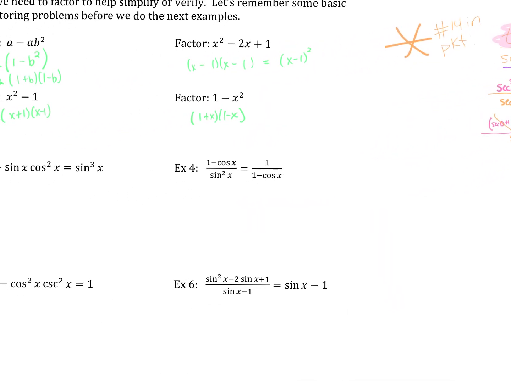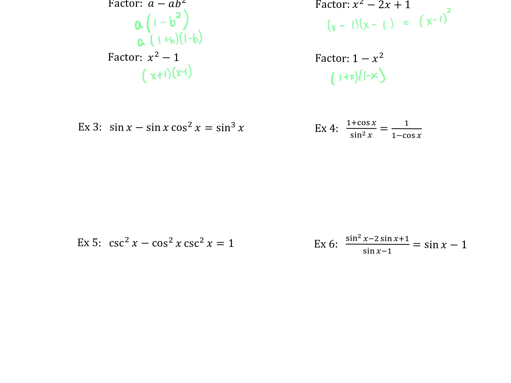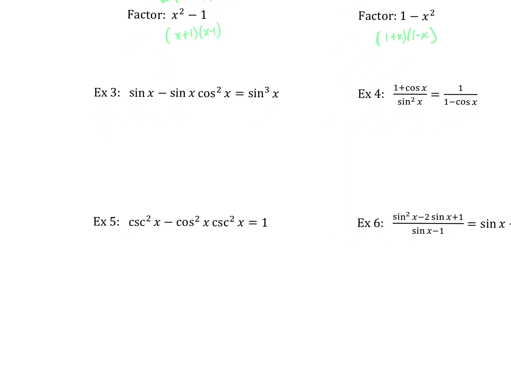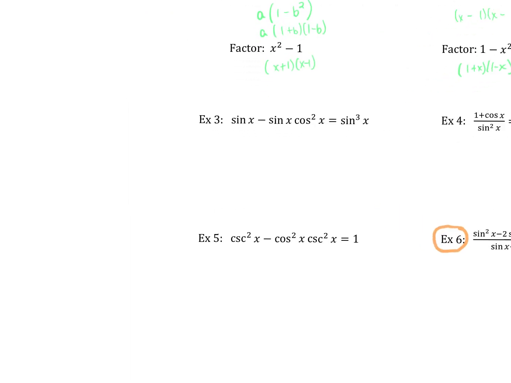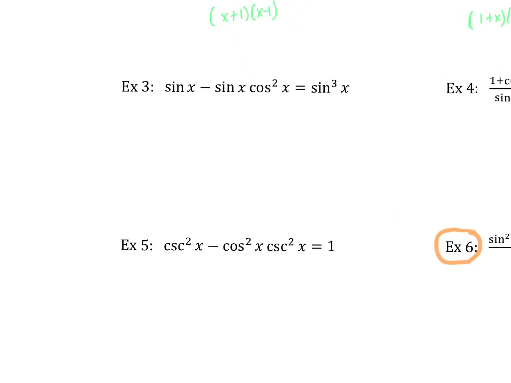Okay. I'm trying to decide which one down here I want to do. All right. 6 is very much like the one we just did, this example I just did over here. So let's do 3 or 5. Which one should we do? Catherine, 3 or 5? 5. Okay, let's take a look at 5.